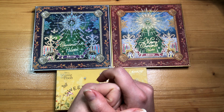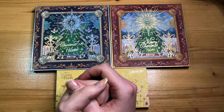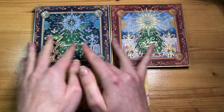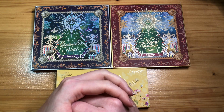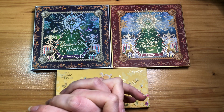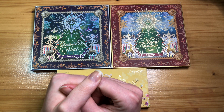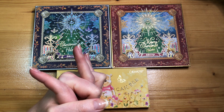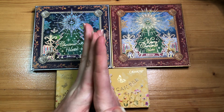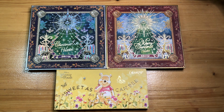And I had to throw away the Hummingbird palette by Udden's Eye because a couple of the shades had mold on them, and I thought that I could just take the shades out and just leave the palette with the front, and on the inside it would be just empty pans. But I didn't really like the look of it, and since the packaging was also not in the best state, I just decided to throw her away. I still have the Giant Wolves palette by Udden's Eye, and I liked that one more, so that's that. And these are the 3 palettes that are left in my collection, and we're still gonna continue working on them.